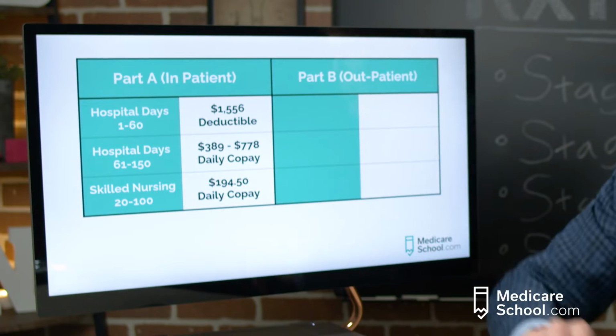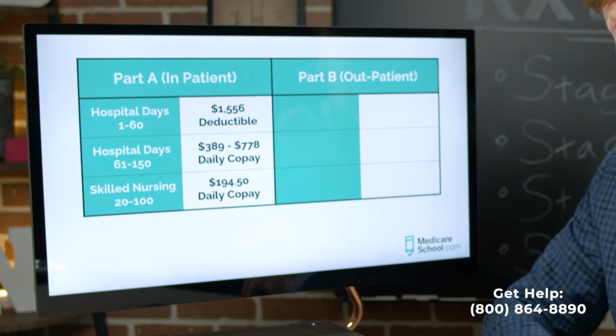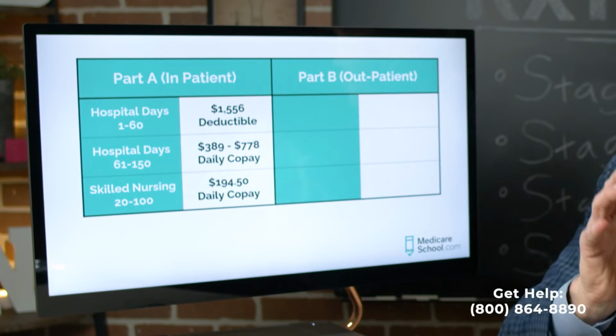Now, if I'm in the hospital longer than 60 continuous days, now we get into our second gap, which are hospital copays or extended hospital copays. So month 3, month 4, and month 5, Medicare begins to charge daily copays. They get very, very pricey, and this would be what you would be responsible for. Again, those are very rare, but when they happen, they are expensive.